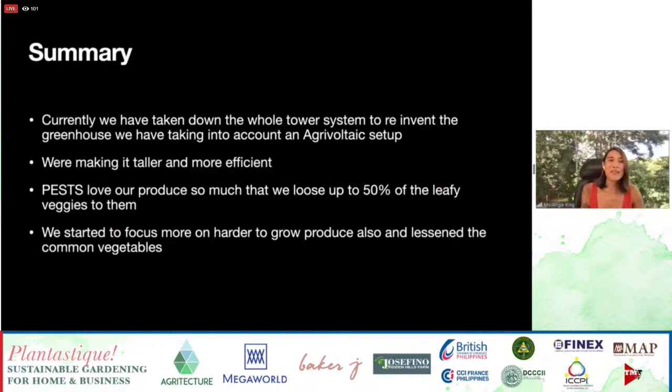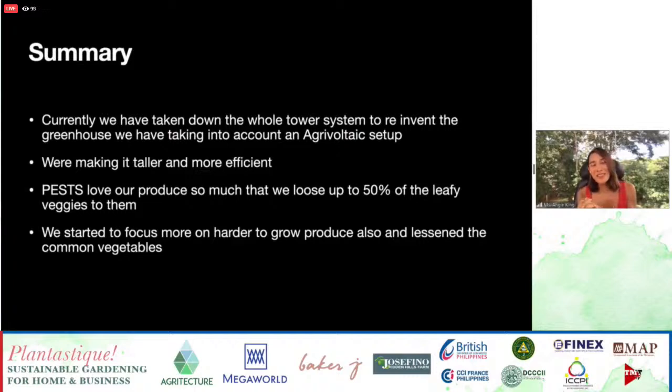And in summary, for the vertical tower farm, as I was mentioning, yes, we decided to take down the whole system to reinvent it to, I would say, version 3 already of our design. Initially, we're only running 9 pods because the wind here in the farm is crazy. And at 9 pods, sometimes the towers fall over during typhoons. So now that we're enclosing everything, we can stack it all the way to 13 pods, which means the previous photo I showed you, where it spanned almost the whole side of the farm, we can now compress to a smaller space because we're making it taller. So basically a higher vertical system.